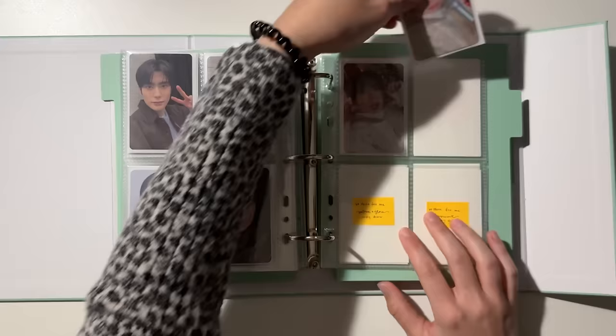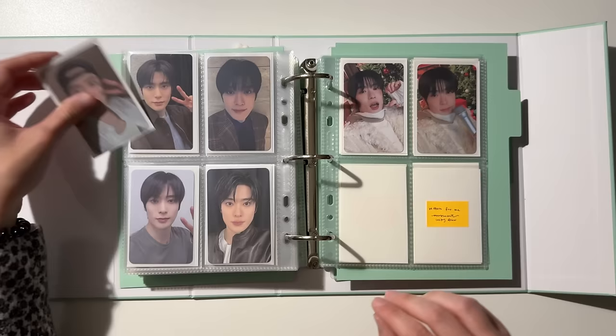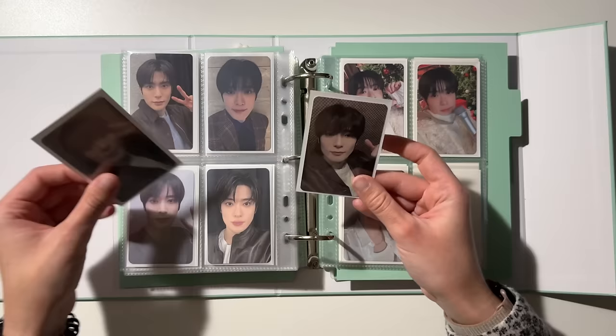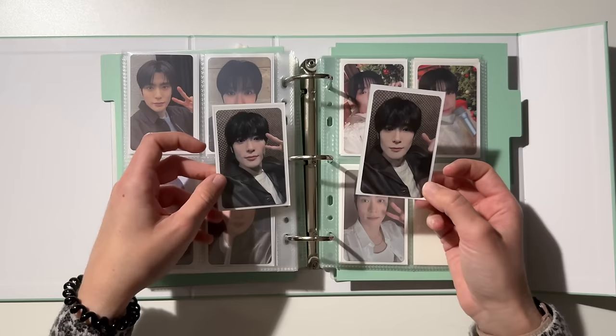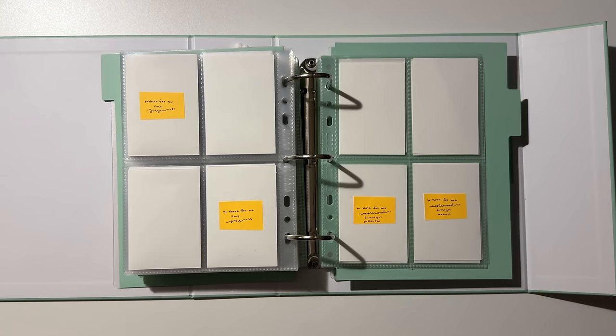Oh, they're so precious. Okay, then we have SM Town in store lucky draw, and then the music art lucky draw. Can I just say, I have the K-Town For You fan sign card. This is a crime. We should not be making lucky draws look the same as fan sign cards. I'm sorry, that's just my opinion, but all of these seven are lucky draws. So happy to have them. So freaking cute.